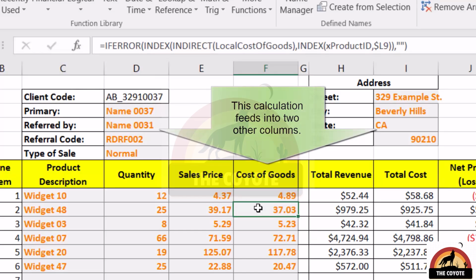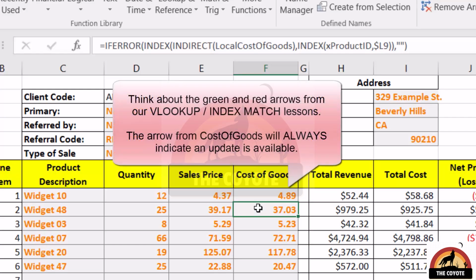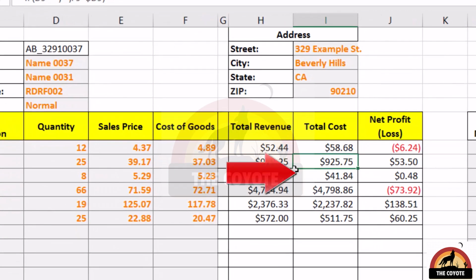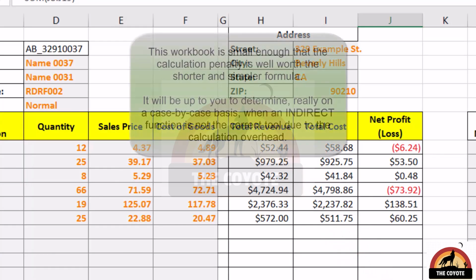The implication is that even if you don't change a single cell in the workbook, every time Excel decides to recalculate, it will recalculate the cost of goods column. That means that the total cost column will also have to recalculate, which means that the net profit calculation will have to be redone, as will the total calculations. That is a bunch of recalculation for absolutely no change.